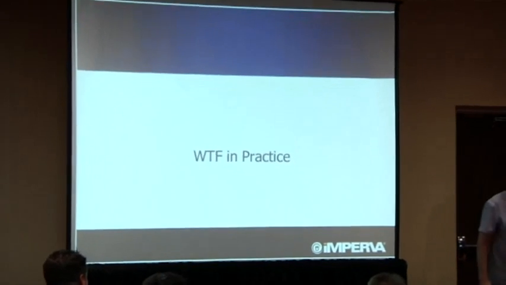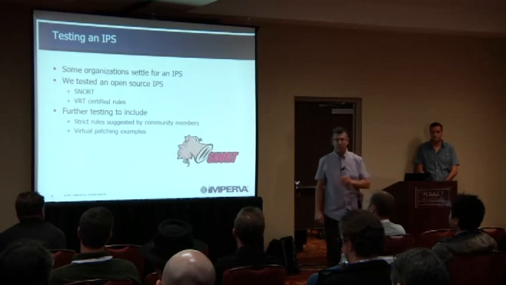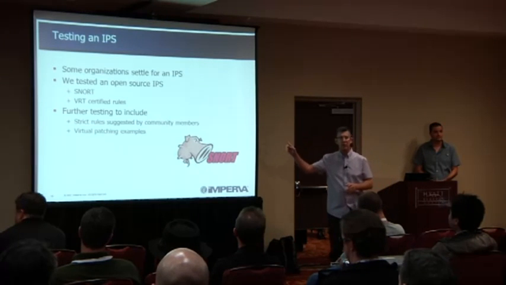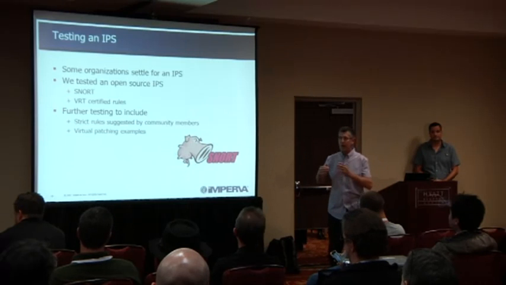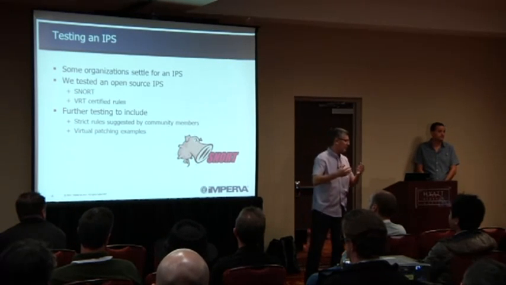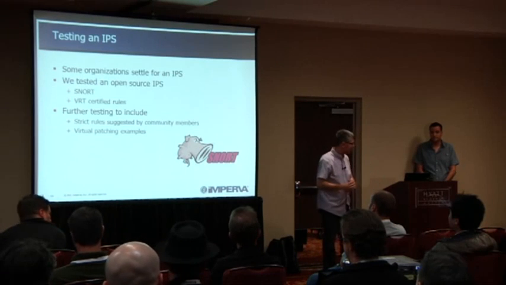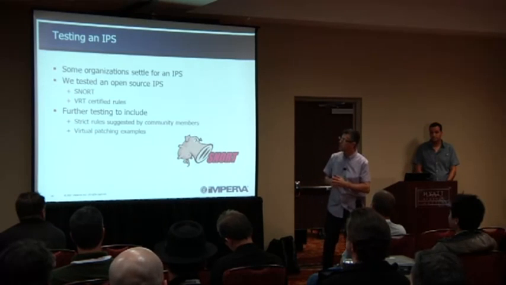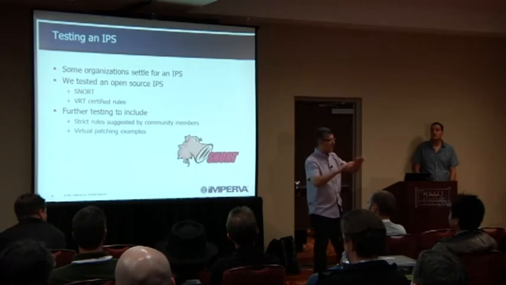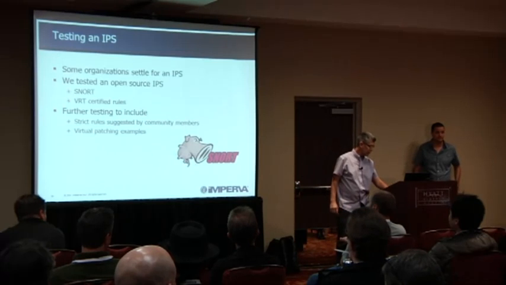So we now want to actually give you a live demo of how this looks, and we chose two scenarios. One is an IPS, and some organizations settle for an IPS as a web application firewall. I think that part of it is because the current methodology of how to test a web application firewall makes it hard to distinguish between the qualities of an IPS and the web application firewall, and you'll see it in a second. We tested SNORT with the VRT certified rules, and you'll see how that scores. What we further did is we added some restrictive rules that are not in the basic rule set, and you'll see how that affects the balance between false positive and false negative, and give you some taste of why it is important to apply this kind of framework.